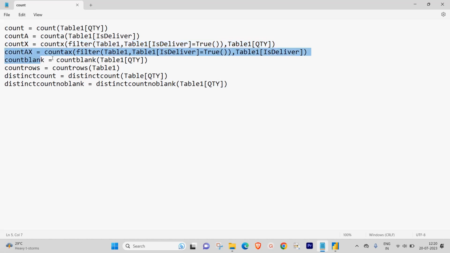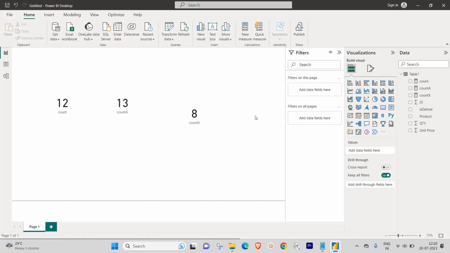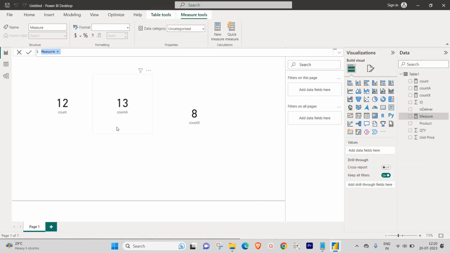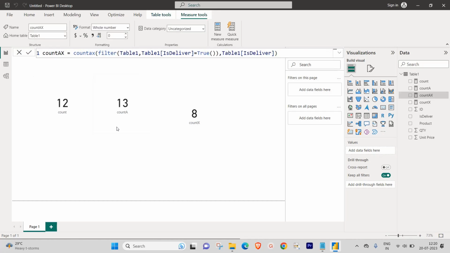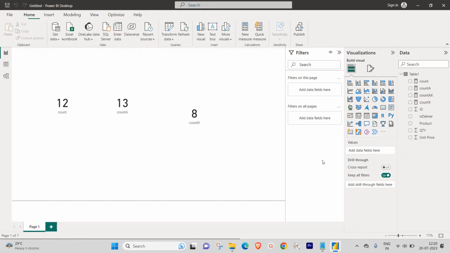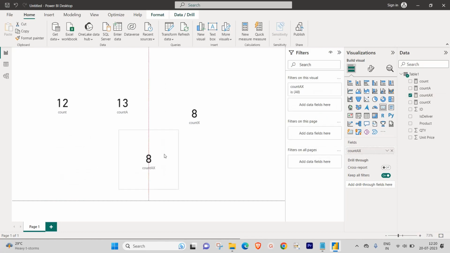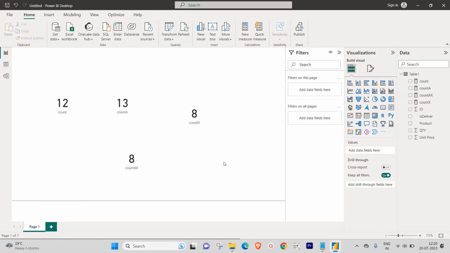Next is COUNTAX. In the COUNTAX also it has been represented as 8.